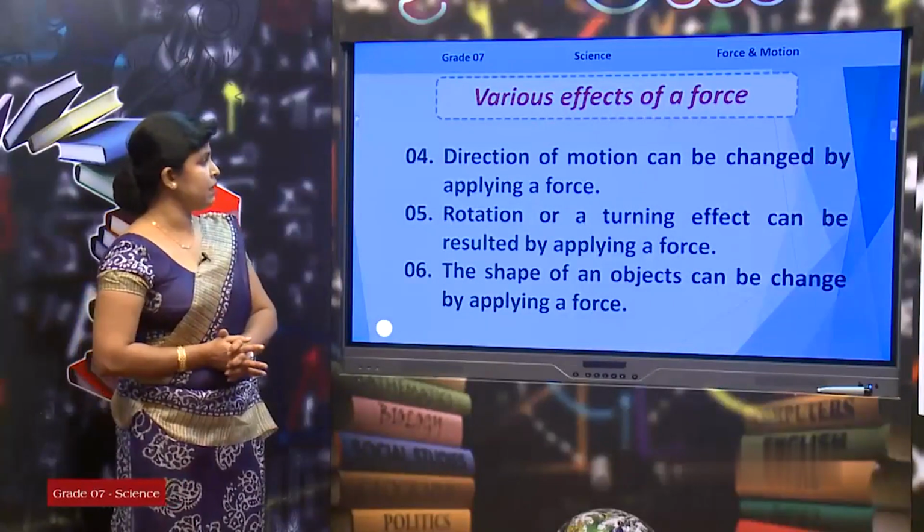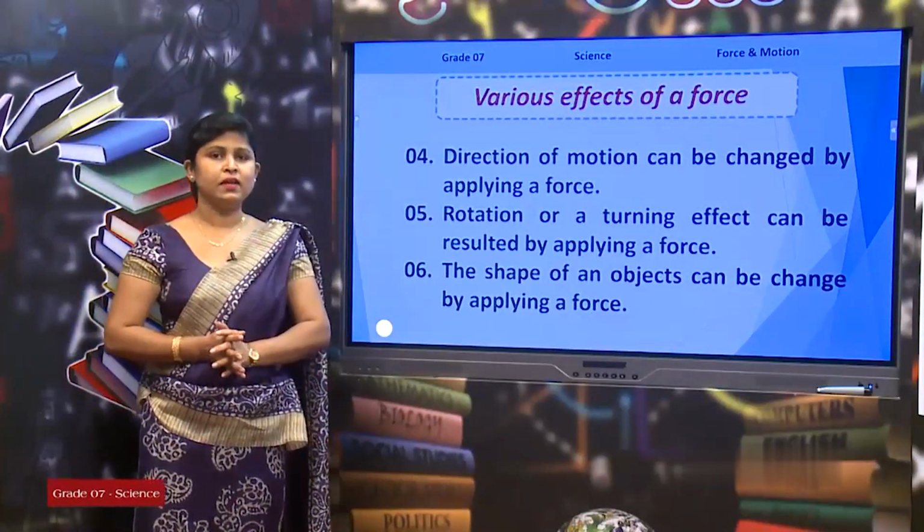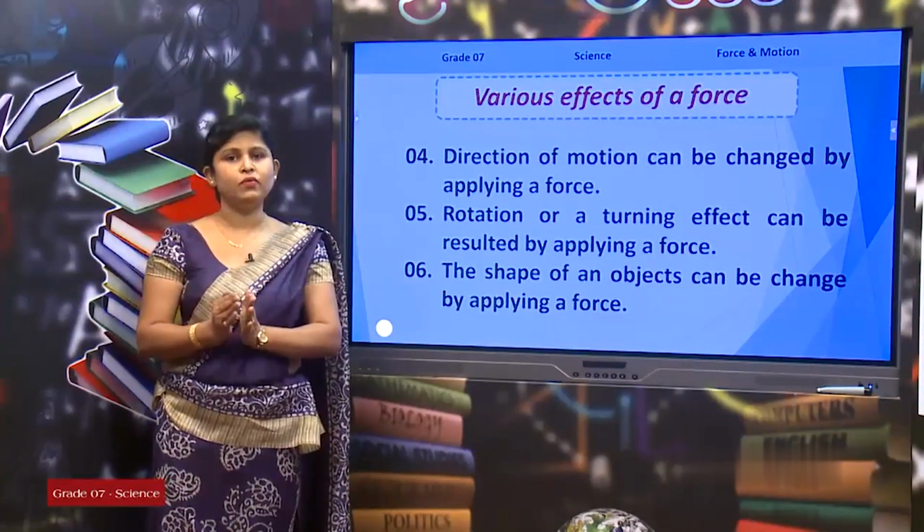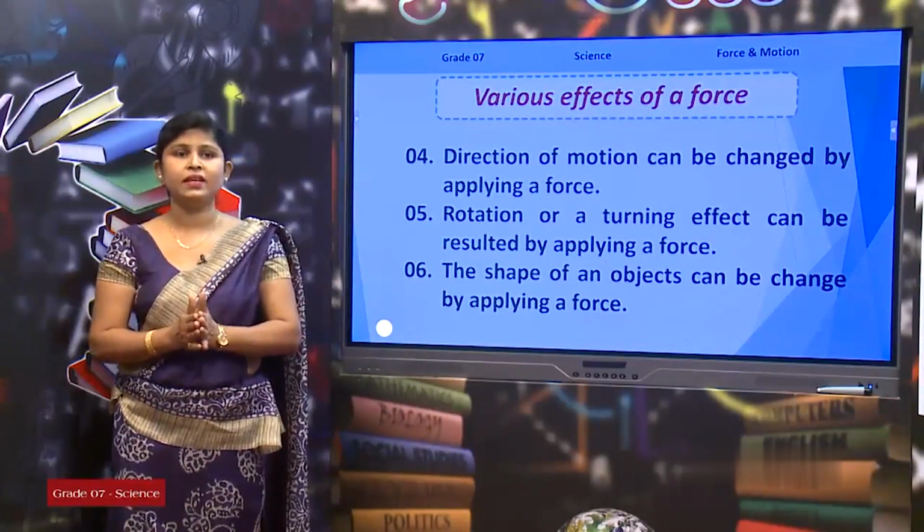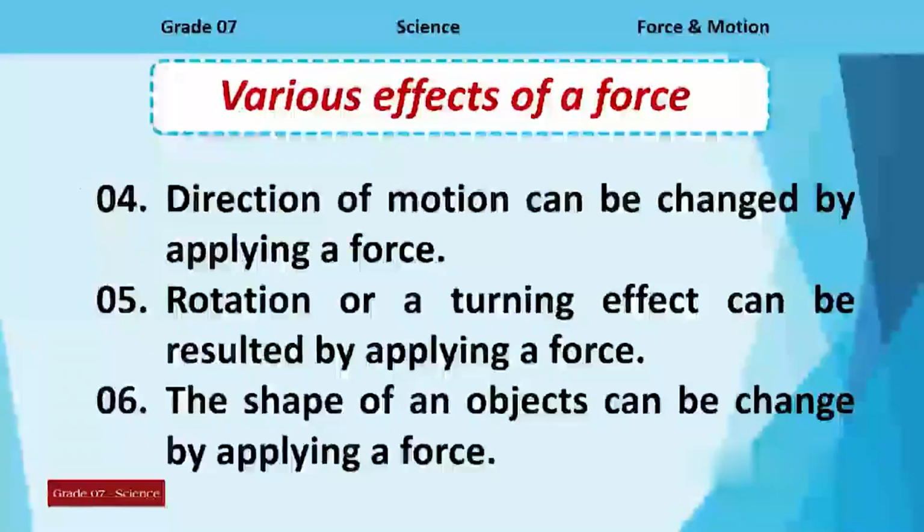Direction of motion can be changed by applying a force. There is a direction of the motion. If you want to change the direction of the motion, it can be done by applying a force. Rotation or turning effect can be resulted by applying a force. I will be explaining with examples how rotation or turning can be resulted by applying a force. The shape of an object can be changed by applying a force.